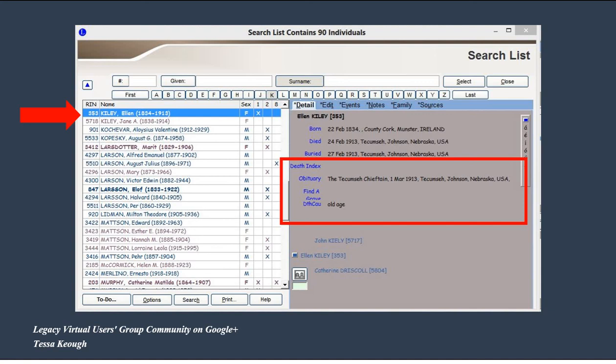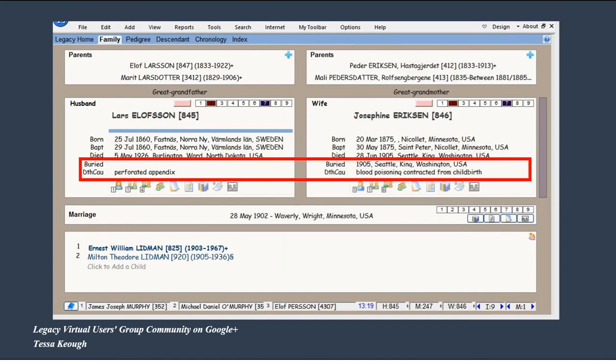Again, because of how I configure my detail information, one of my choices is cause of death. I also include death index, obituary, and Find a Grave. I tend to work in my family view, so I can see at a glance various information, including cause of death. For my non-genealogy family members, they like being able to see how people connect and just the facts, so I consider this a useful overview, and I oftentimes provide them with screen captures.